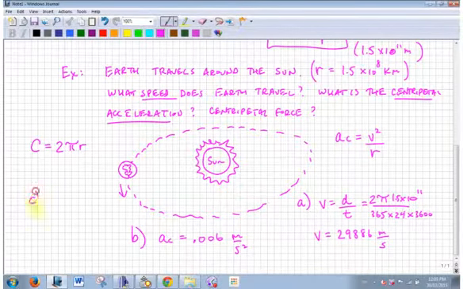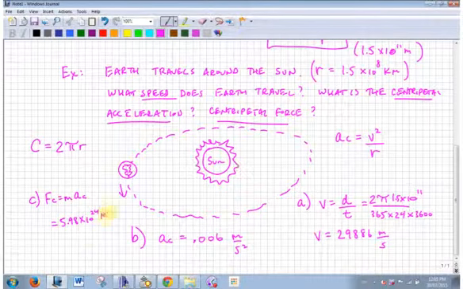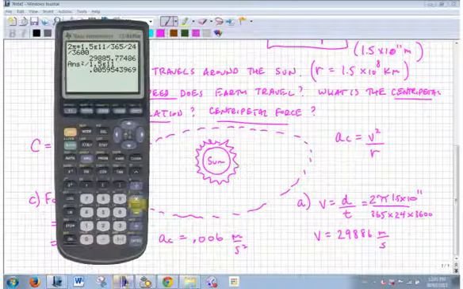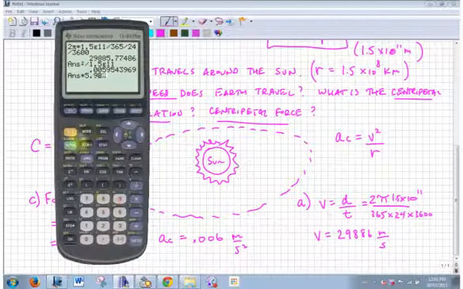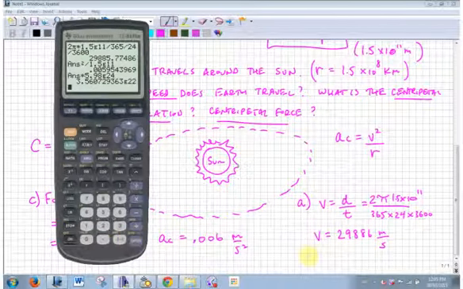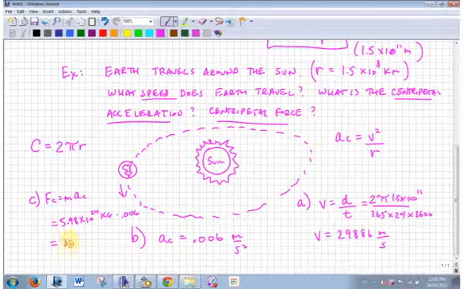Finally, the centripetal force, M, A, it's just centripetal. So when I'm talking the force, what mass do I want here? Force on you, force on Earth? It's Earth we're talking about, right? What's the mass of Earth? 5.98 times 10 to the 24 kilograms times that. Pretty big force. Exponent of 22. Newtons.